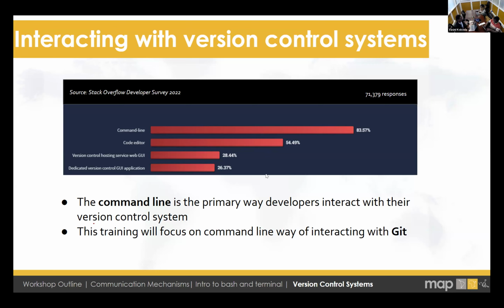These code editors, like, I don't know, RStudio doesn't have it, but VS Code, Visual Studio Code, has extensions. You can use Git functionalities there. We also have dedicated version control graphical user interface applications like Git Desktop, which is why we told you to download Git Desktop. It is dedicated to working with version control systems.